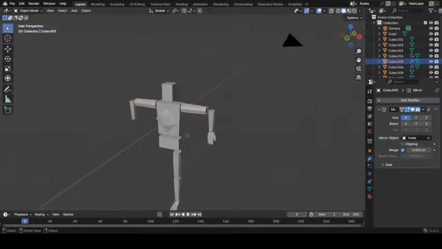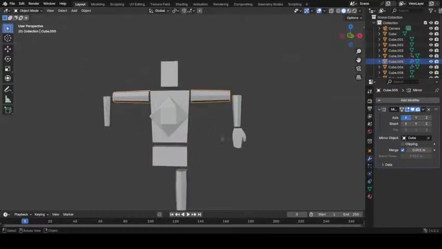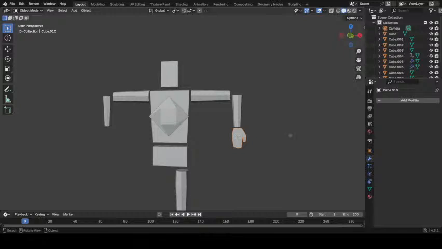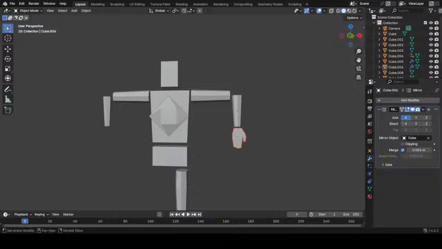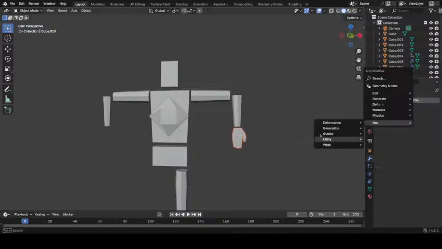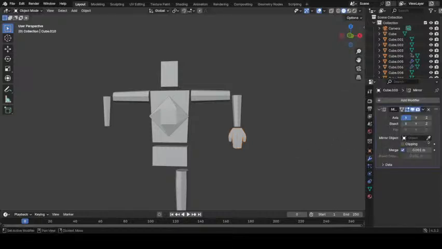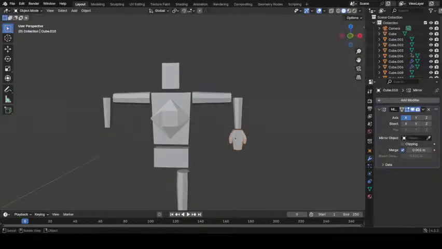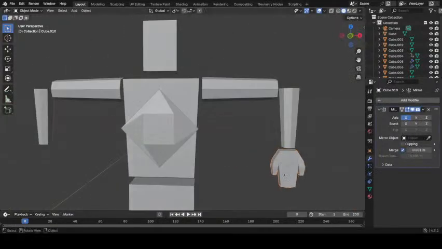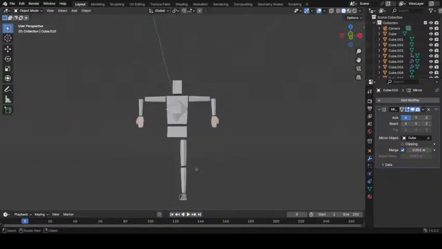Okay, we better mirror the rest of this stuff. I'm going to select this. Yeah, see, wait. So I had this selected, and I did that, which to me looks like this hand has a modifier. Nope, you have to actually click on it directly. Okay, generate, mirror, but we're going to set the object to the cube. Because if we set it to itself, then we get 2 hands in the same spot. Although that kind of does look cool. But I don't care enough to leave it there. We're not going to do that.